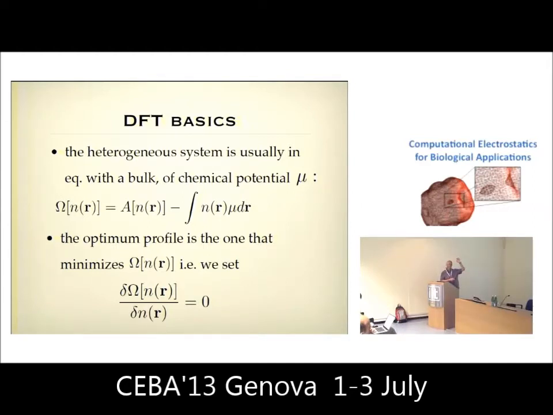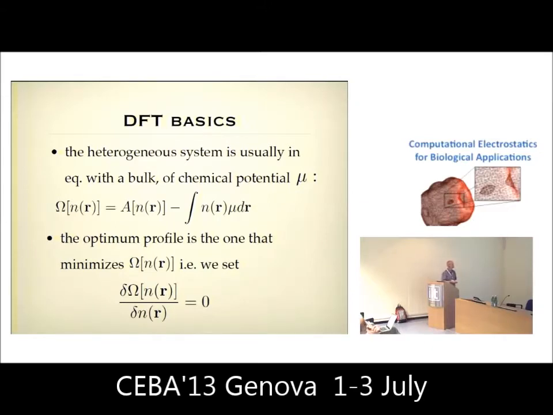Around, so that the system is in equilibrium with a bulk solution of a prescribed chemical potential. Now it's convenient to transform this Helmholtz free energy to a grand potential, which just means that you subtract this term. I should also point out that this chemical potential is of course a constant, so you could as well put it outside of the integral if you like. So this is like Helmholtz free energy minus number of particles times the chemical potential essentially, right?